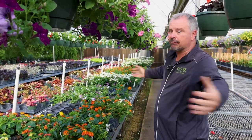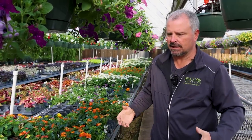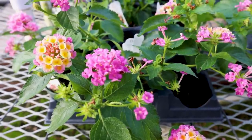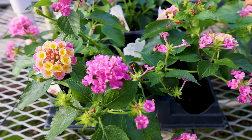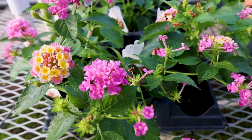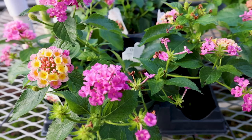And it comes in every color under the spectrum. And you just plant it, water it in, it becomes drought tolerant very, very quickly, and it rewards you all summer long. Here's a great bicolor variety. Some of the more hardy varieties that we use up in Raleigh are New Gold, which is a yellow one. One called Carlos that's a similar color to this one. It tends to be hardy. Miss Huff Lantana. And then we have a Chapel Hill Miss Huff Lantana in our garden in Raleigh. And those four, probably a few more, but those four have proven to be the most hardy.